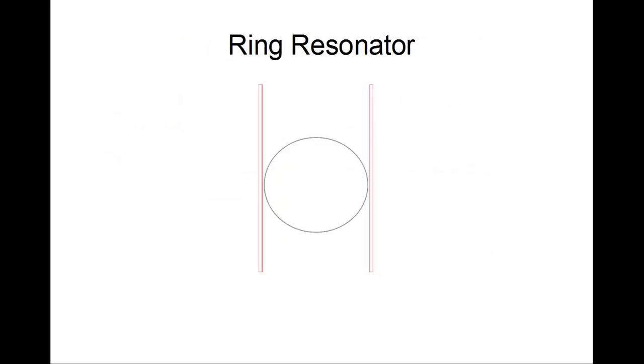Now, ring resonators use two waveguides, as you can see in the picture, and a circular waveguide. The light comes in on one end, goes all the way through the ring, and comes out the other side. The idea behind this is that it will help with latency of the system, so how fast data travels. It helps with modulating and other applications. They're not as well used as the other two, but they still exist in IC systems and other various applications.